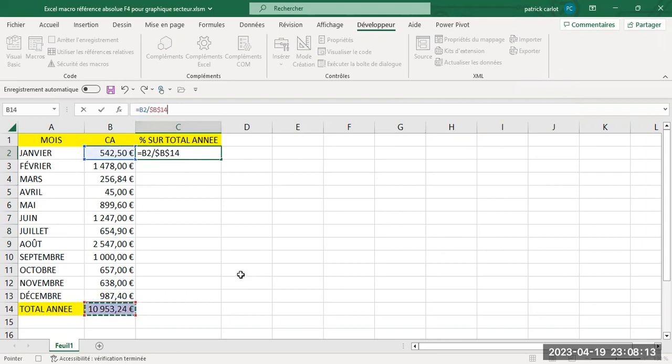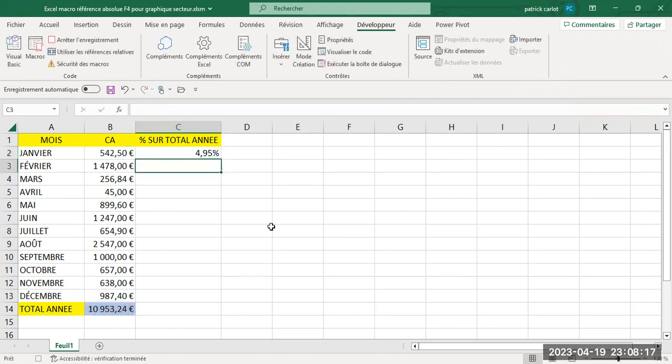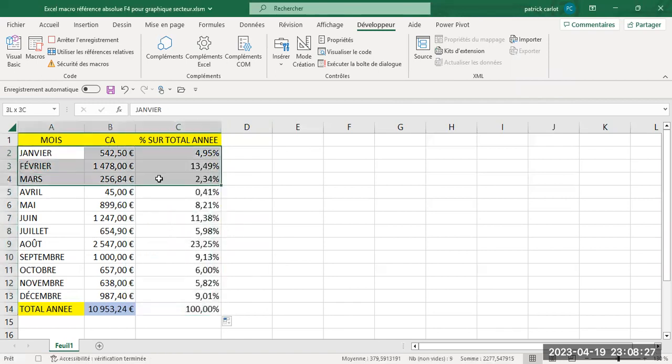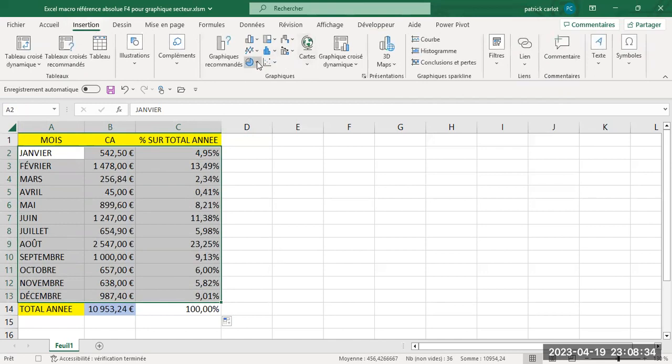Be careful, I always recommend a standard keyboard, otherwise type the characters $ by hand if F4 does not work. I validate by enter, knowing that previously I assigned the percentage format to 2 decimal places after the decimal point to the values in column C. From the Home tab and Number toolbox, I could have done it afterwards too.